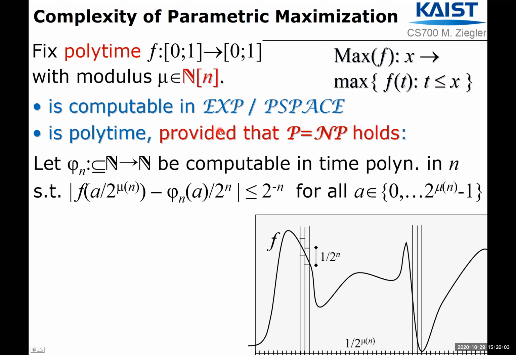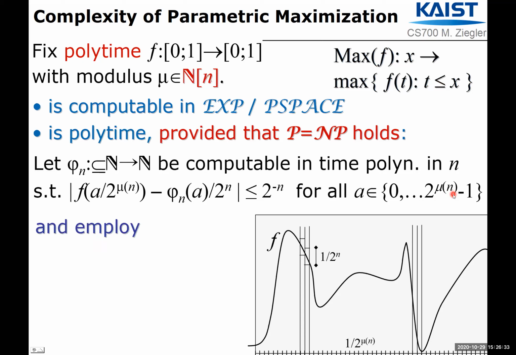So we actually need to know the argument more precisely than 2 to the n in order to have a bound on the precision of the value of 2 to the n. So this is why there's a 2 to the mu of n. And there are only finitely but exponentially many such possible arguments, dyadic rational numerators to dyadic rationals, of error 2 to the minus n.